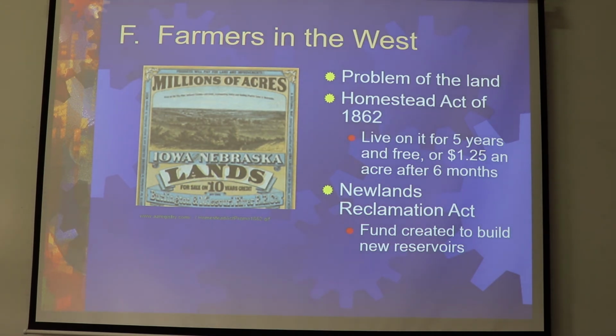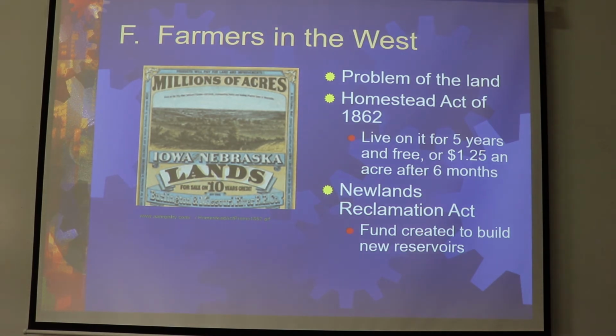Now, to try to help out the Americans, in 1862, Washington passed the Homestead Act that basically said, hey, you move out west, we're going to give you 360 acres, you live on it for 5 years, you get it for free. And tell you what, if you live on it for just 6 months, we'll let you buy it for $1.25. Now wait a minute, why would people buy land for $1.25 an acre when they could just live on there 4.5 more years and have it for free?